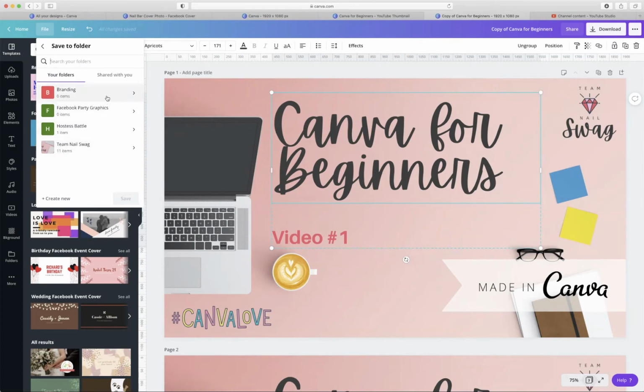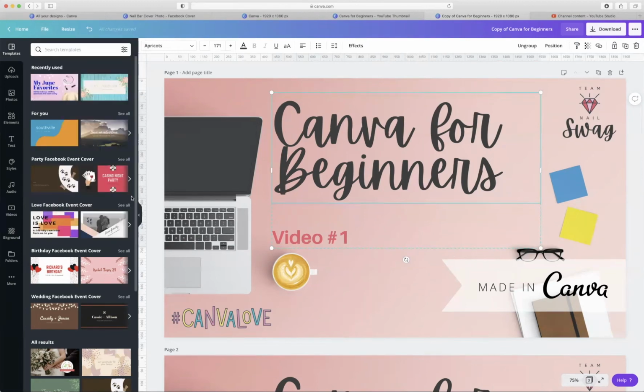So these are some of my folders that you can see I've created and I really haven't done anything with. Like I said, I really should do this with my Canva because once you start creating graphics, you get a lot. They're all jumbled. Luckily, there's a search bar. But anyway, maybe I want to put this in Team Nail Swag, which is our team folder that I share with some of the leaders, and I can put it right there. Save it to that folder.